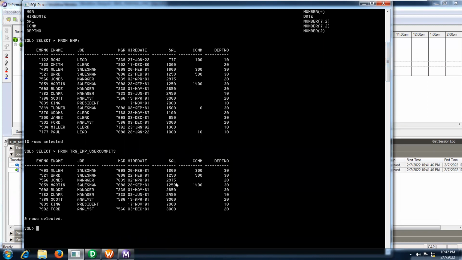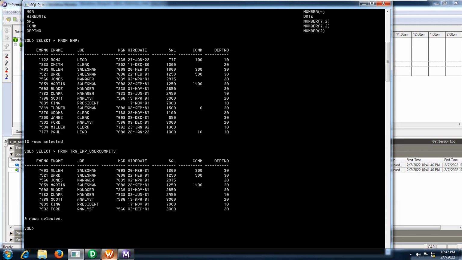What is the salary that I have? See, 1600, 1250. I provided the condition at the transformation level as above 1200. All these records are loaded and the commit is created. This is how it will behave.